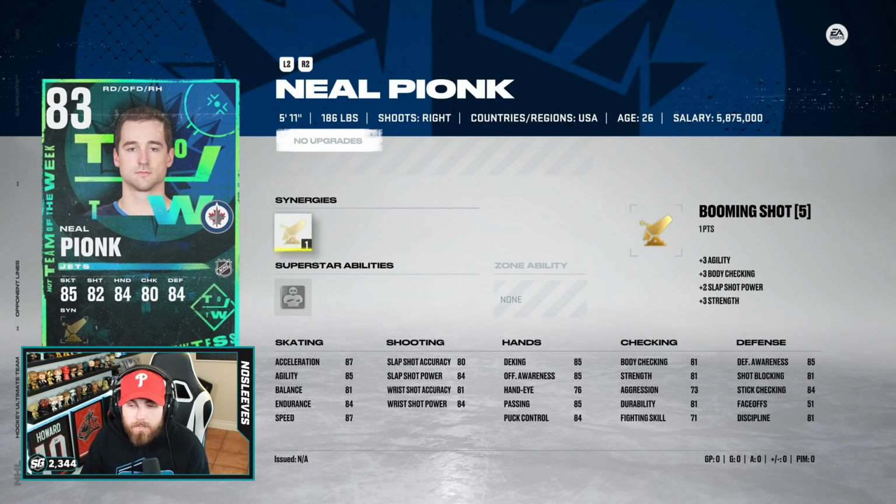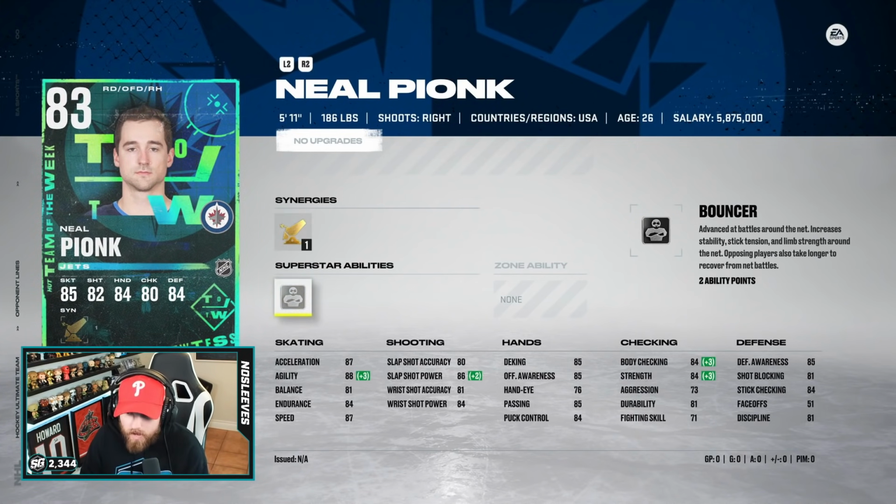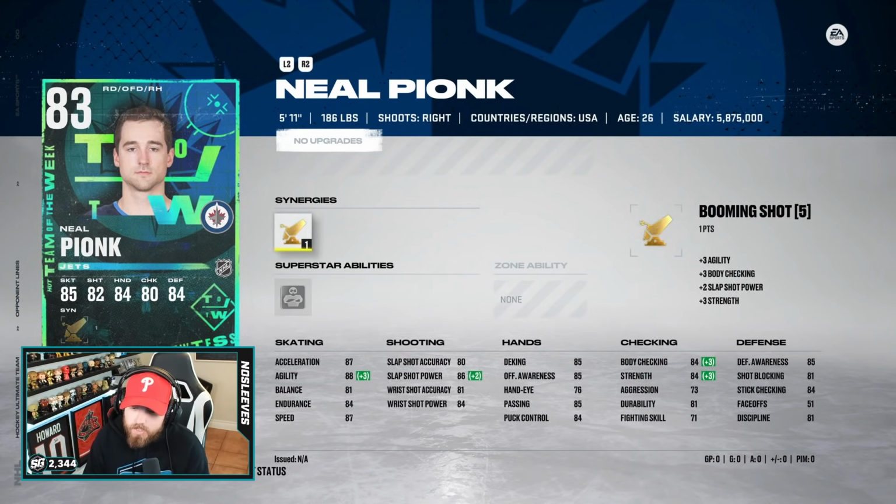We got 83 Neil Pionk, 87 speed and acceleration. Again, another right-handed guy. I like Bouncer as well. He's got booming shot, which does help him a little bit as well. He's not very big, but with booming shot activated, his body check gets up to 84. Again, another cheap option for you on the back end, and there's not a lot of those. So, again, for anyone that doesn't have the top-end guys, Neil Pionk could be an option.